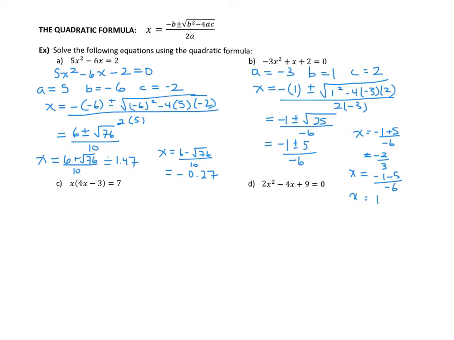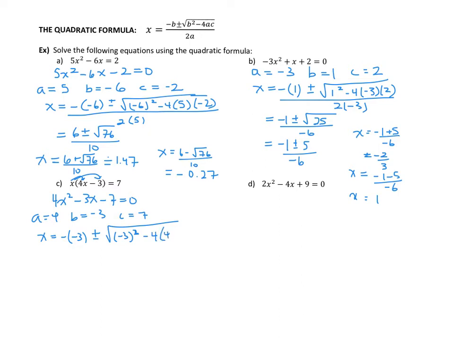All right, part C, we're going to have to actually expand and simplify this and get everything to one side. So a little bit more work with that, and you'll find that with one of your homework questions. You're going to have to do some work before you can actually go into quadratic formula. Your a here will end up being 4, your b is negative 3, your c is negative 7. So all I did was multiply the x through that bracket and then subtracted 7 from both sides. So x will equal negative b, which is negative 3, plus or minus the square root of negative 3, which has to get squared. So the negative's getting squared, so you need the brackets around that, minus 4 times a, which is 4, times c, which is negative 7.